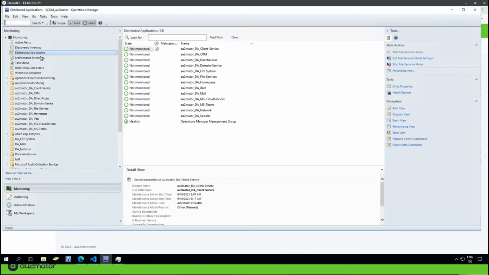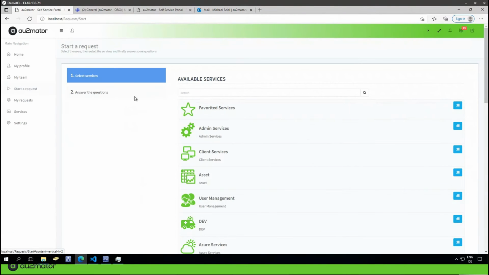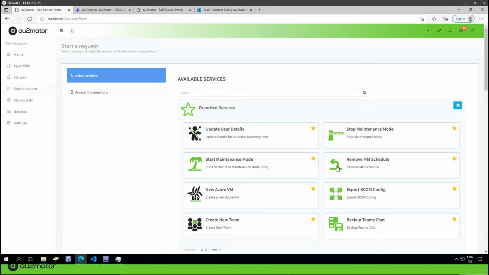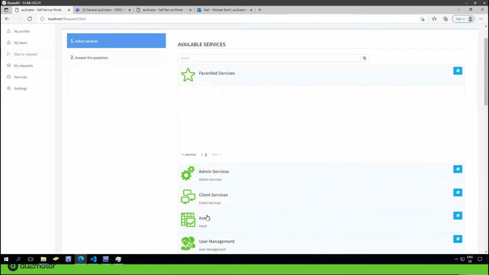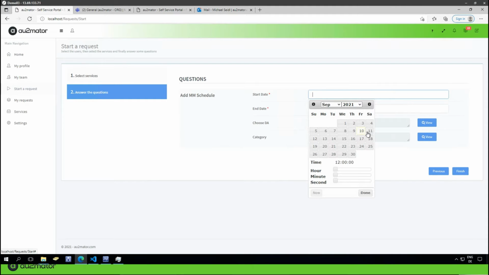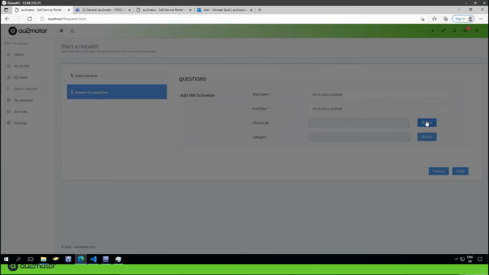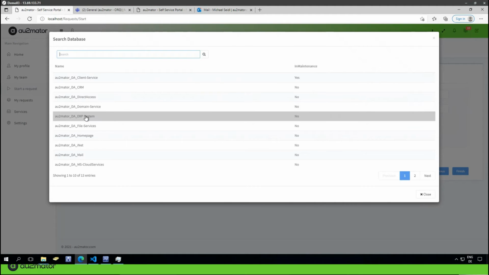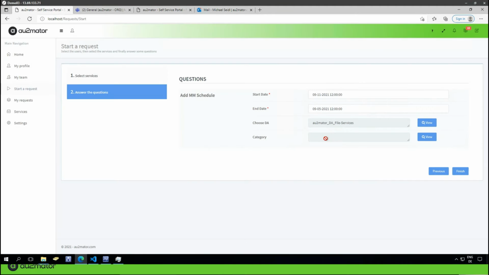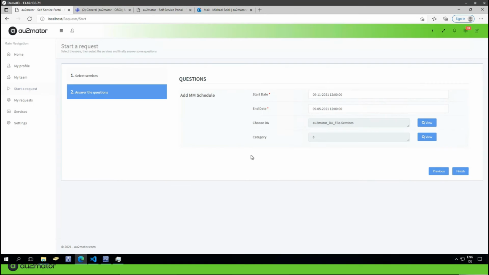This is done. Maybe we head over to the next and then take a look. Well, other examples. We can create a maintenance mode schedule. So it should be on the second page. Yes, a maintenance mode schedule, also an example. Select your start and your end date. I want to do my file service upgrade. So we migrate to OneDrive and then we need to put it in the maintenance mode. It is planned application maintenance, and finish.